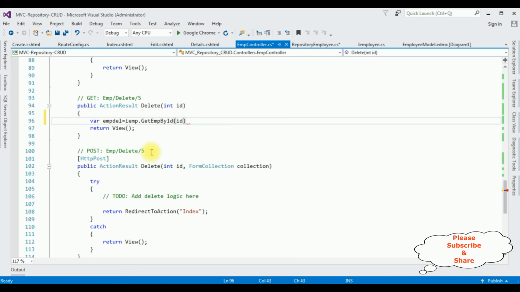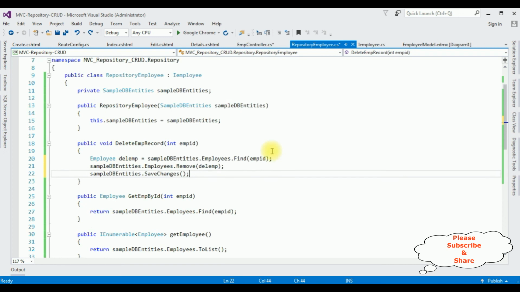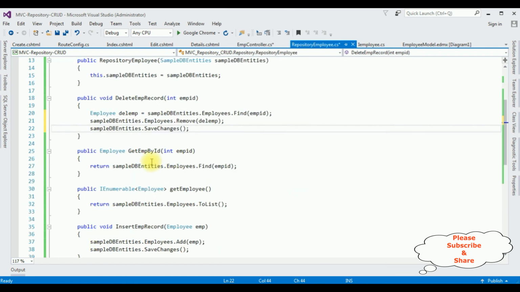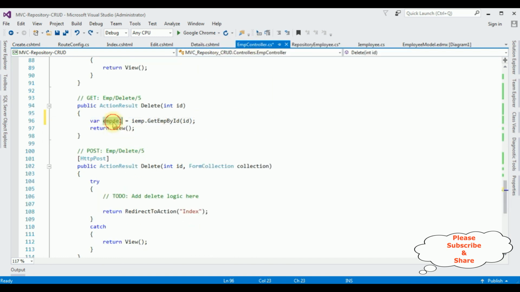I'm adding id, and this get emp by id method I have written to find the employee IDs. Emp controller, the return view is the emp del.